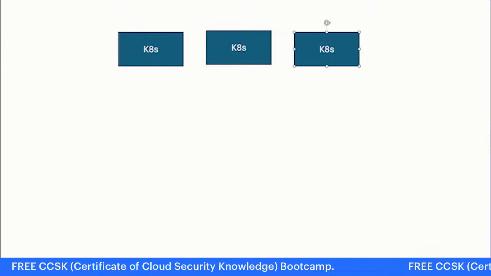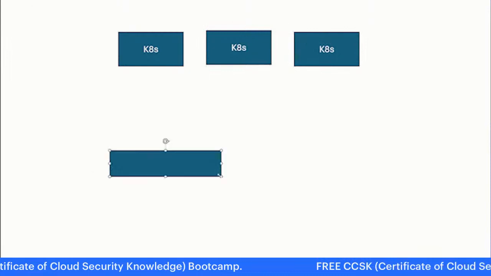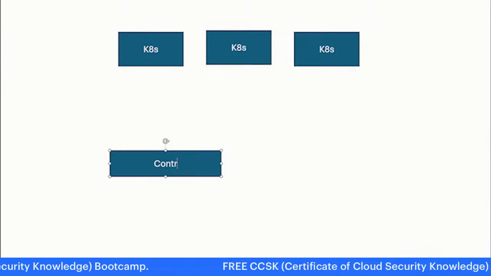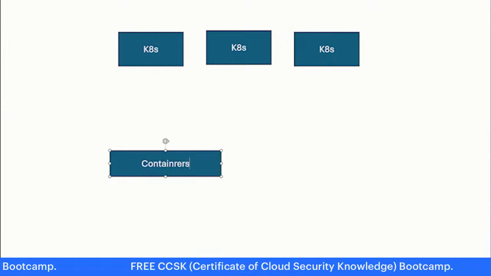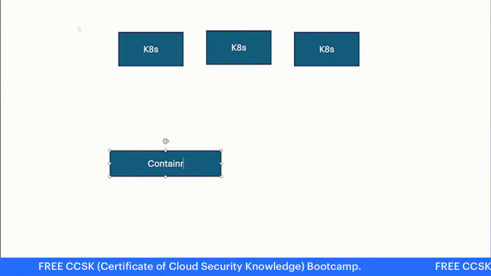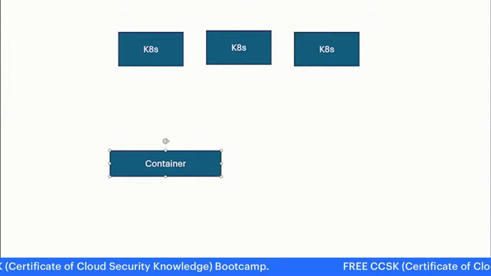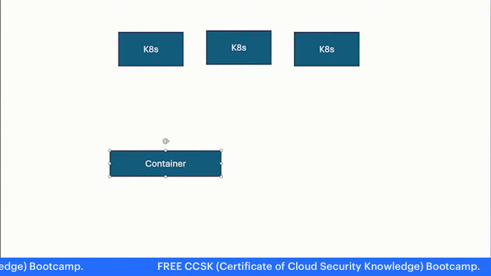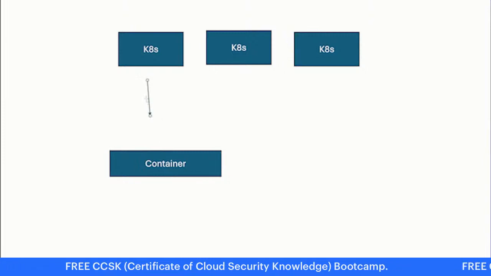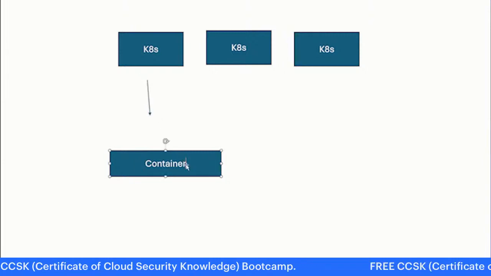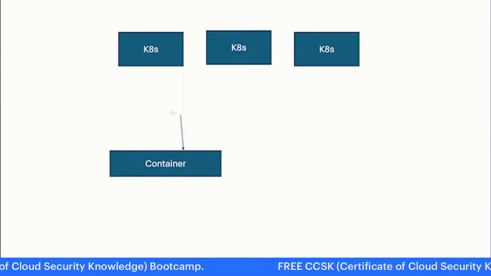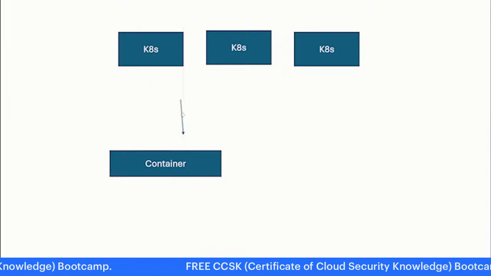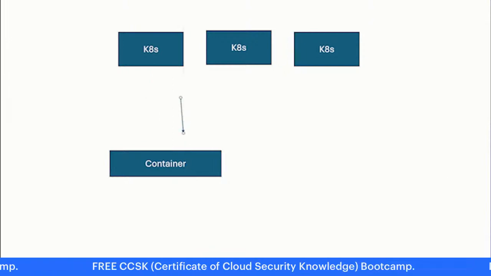And then, of course, if this is the control plane, we have the data plane, and these are going to be the containers that are going to be running somewhere. But there's a control plane and a data plane. And the reason we need this is we can specify in the control plane that we need 5 container images. And if we specify 5 and a container crashes, and we had 5 and now we have only 4, another container will be spun up. And it comes with a couple of options.